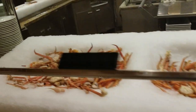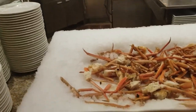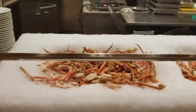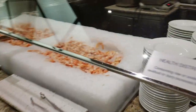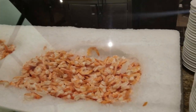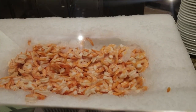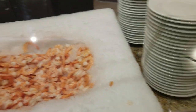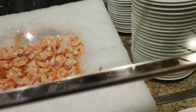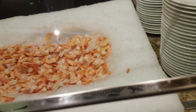And now, let's get around to the other end for the best bit. All right, so we got the crab legs over here. Doesn't look like they're putting out the snow crab yet, so I'm going to come back for that a little later on. But the more important bit is they have the shrimp over here, and I am the king of shrimp monster. So I'm going to get some of that. Some cocktail shrimp over here. Put that in the center. Might still have some sauce on my other plate.